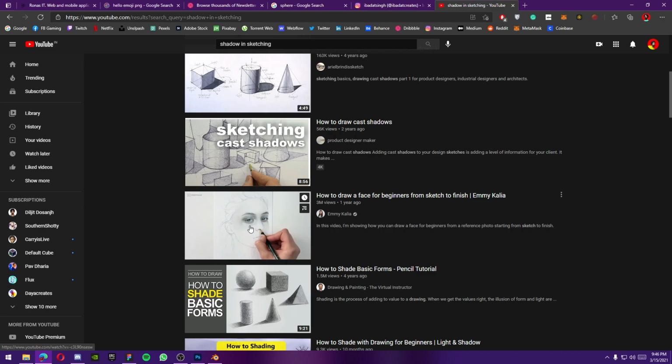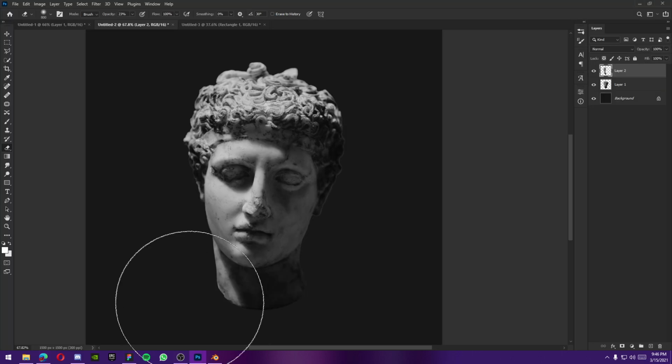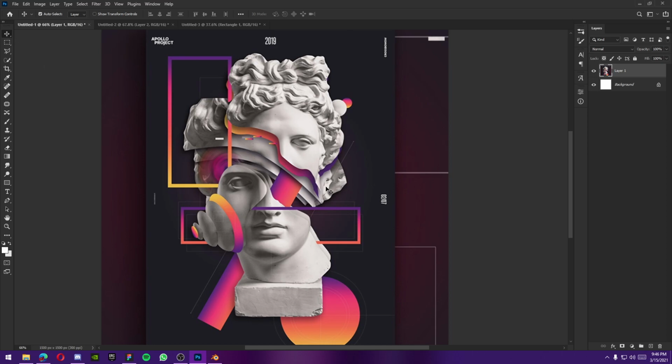Okay, and how shadows work, how your 3D form works while you're working on a 2D surface. It's hard to maintain a 3D form. So I'll recommend watching these kinds of videos to understand shadows, and then you will not make silly mistakes like how this guy has done, making it look flat.